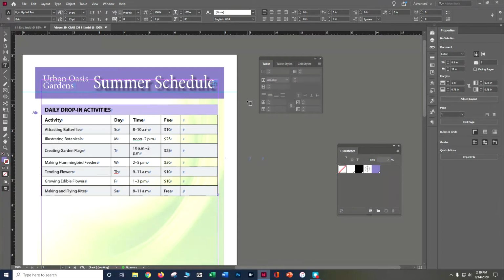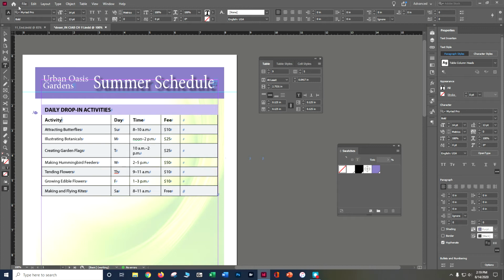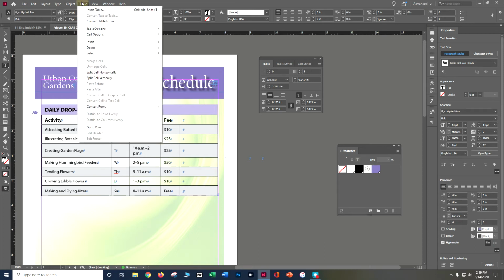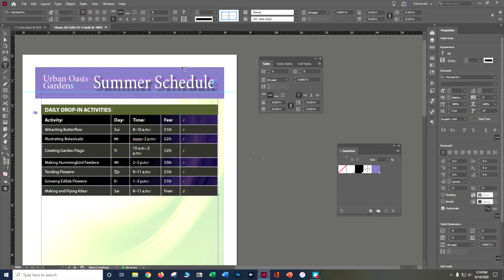Let's go ahead and grab our type tool, click in here again. Let's do table, select table. And now we're gonna play with our cell strokes. So this one is a little bit goofy. You've gotta be able to see this proxy viewer right up here at the top, which is going to tell us where you're going to be laying those lines in. So you see, as you click these on and off determines what you're going to be applying those styles to.